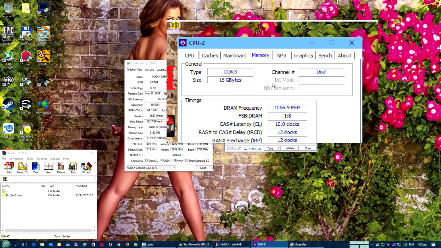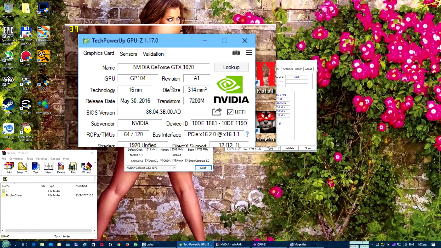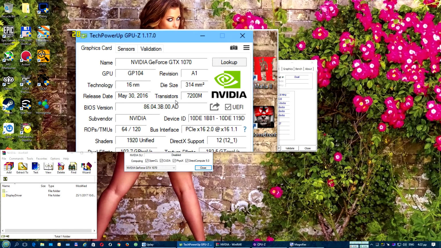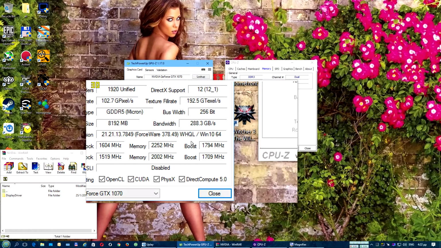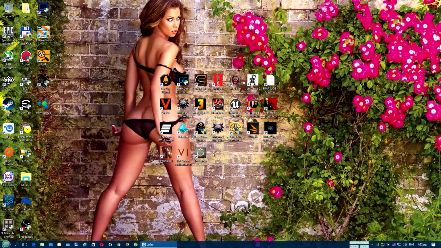The system has 16 GB of memory, and the graphics card is a single GTX 1070 made by KFA2, the EX model, latest firmware, and it is also overclocked in order to boost close to 2 GHz or at 2 GHz.